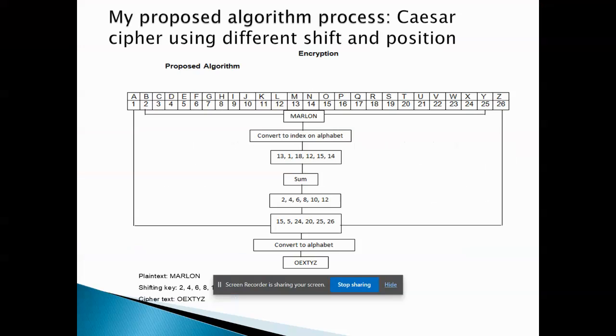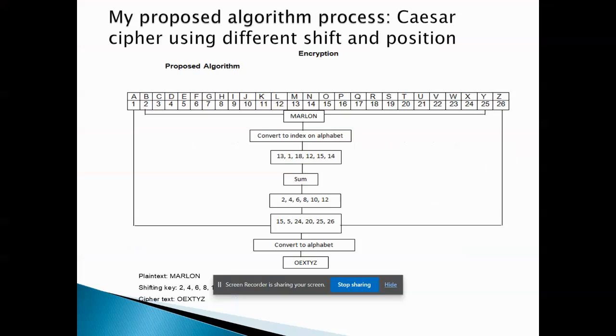In this diagram, which is the encryption process, the plain text was Marlon and the fixed position of this on the alphabet was 13, 1, 18, 12, 15, and 14. And my shifting key was 2, 4, 6, 8, 10, and 12. The shifting key is not repeated because it has the same length as the plain text.